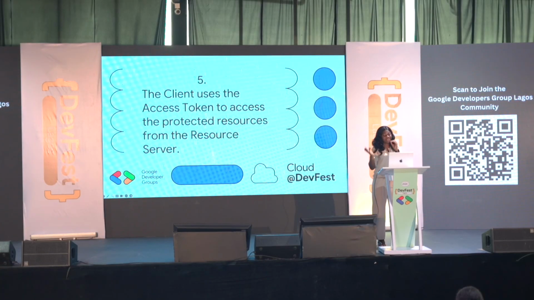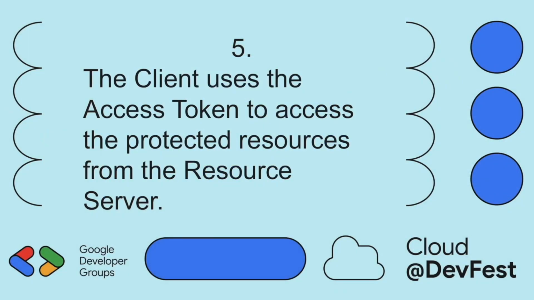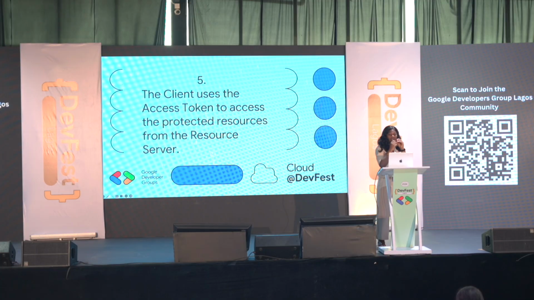Then the client and the authorization server exchange the authorization code for an access token. The next stage is that the access token is what the client is going to use to allow you, the resource owner, to access the resource server. We are going to see all these things when we start implementing OAuth using Google as a platform.